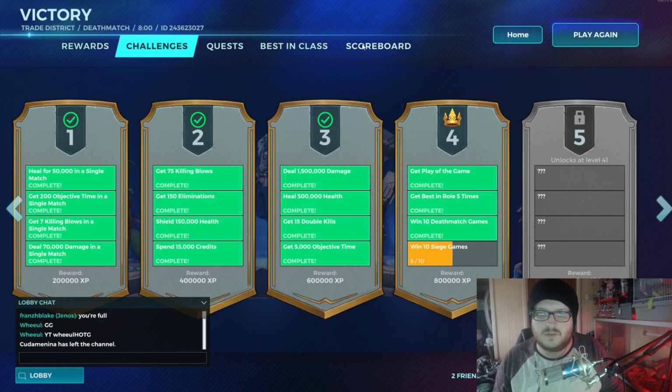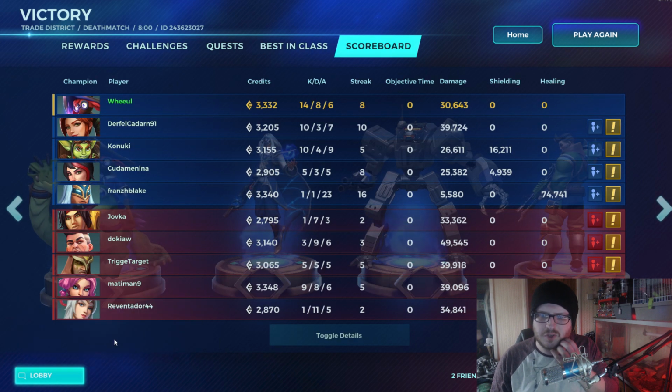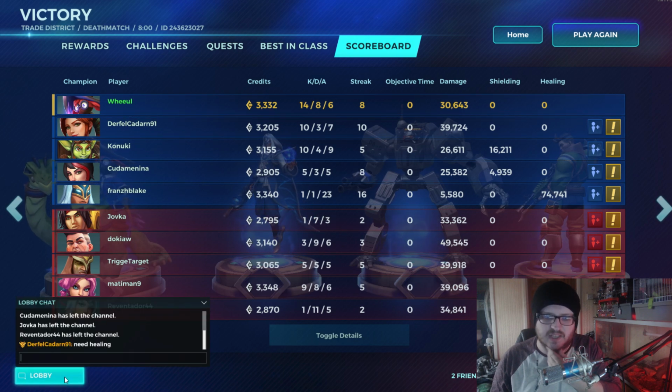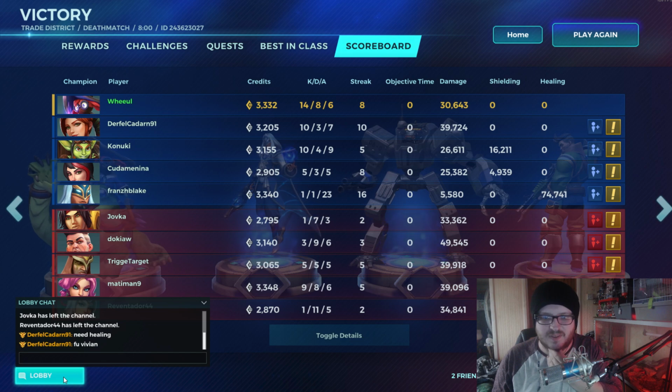Let me do this. Did I get best in class? 14 combo. 30k damage. It's not great. You want to do more than 30k, I guess. Did I do it 8 times?